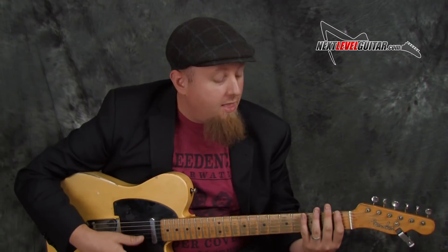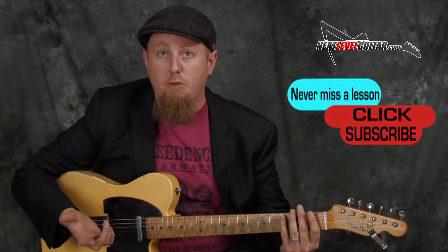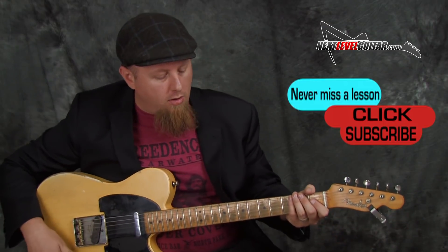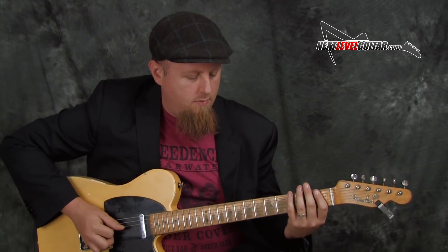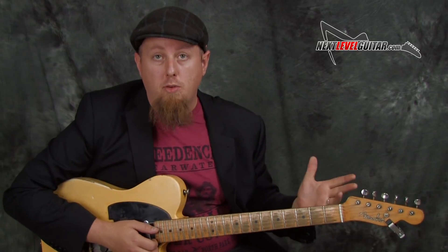Let's check out another example. It doesn't have to be drums first — in this case I might just start off with a repeated kind of bass line and build from there. There's no rule on how to do this; these are all just ideas you can try for yourself. We get the bass line repeated — again, very simple, just a repeated pattern.